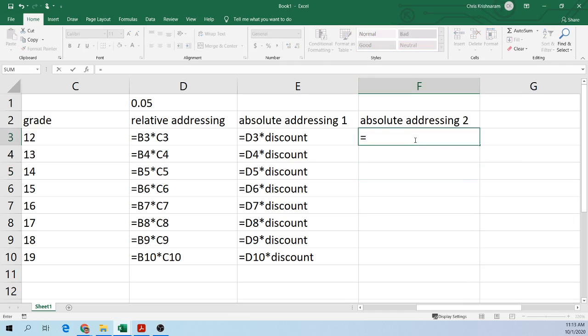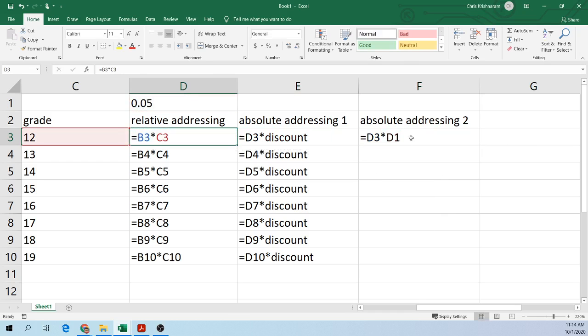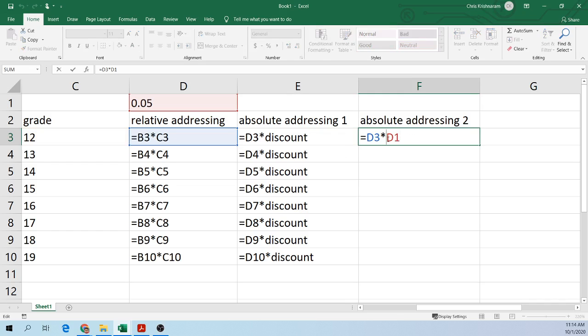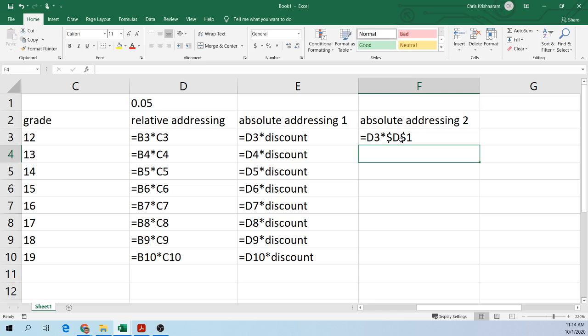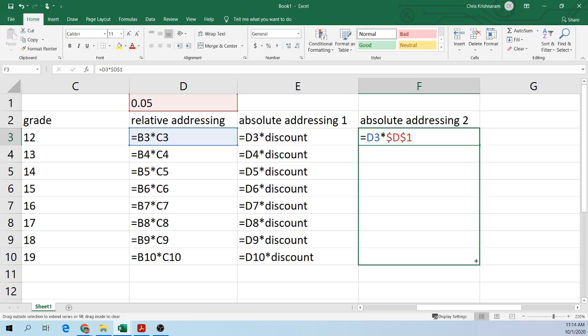So in the formula now, we could have put D3 multiplied by D1, and then we put dollar signs in front of the column and in front of the row. So D3 multiplied by $D$1, and then we drag that down.